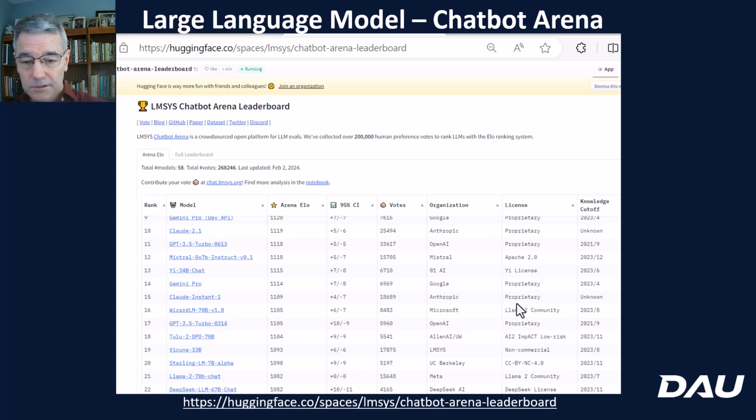Matter of fact, all these models here at the top are proprietary, which means we can use them through a web interface, but we don't really have access to them. Well, the Llama 2 series of models, and there's a bunch of them. There's a 7 billion one, a 13 billion one, I believe a 36 billion one, and then a 70 billion one. All of those you can download as long as you fill out a little form, you get permission from Meta, and you join the Llama community, and then you can use them. You can't use them for commercial purposes, but they're open to the world. And there's also a technical paper that goes with them that shows you how to use those.